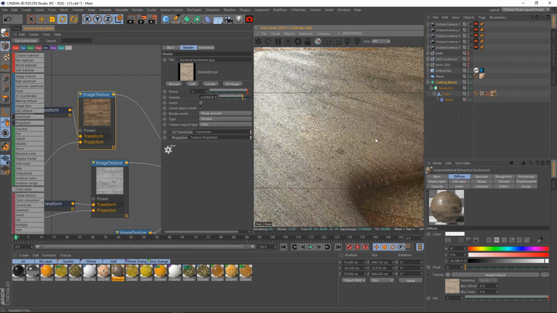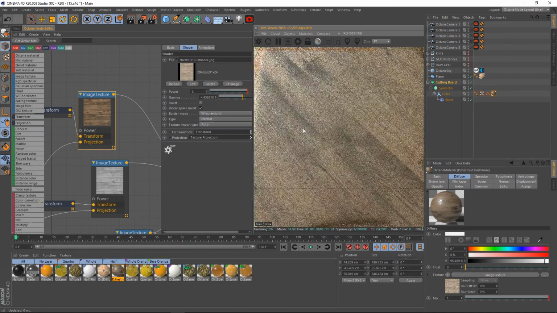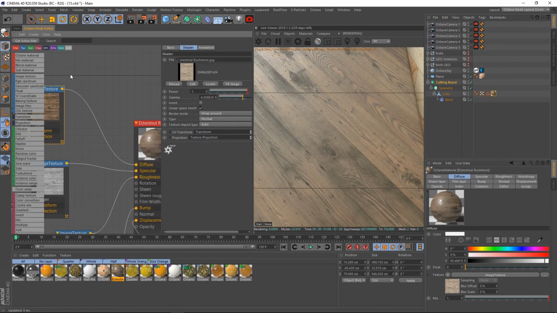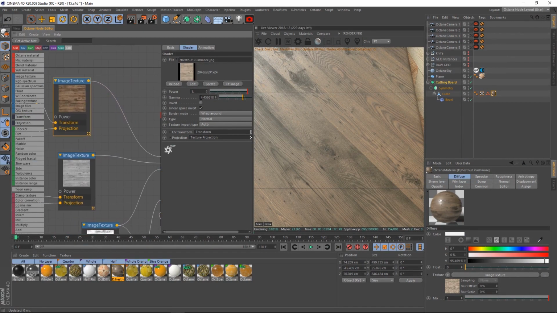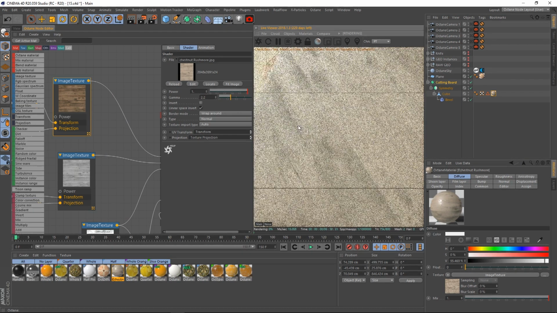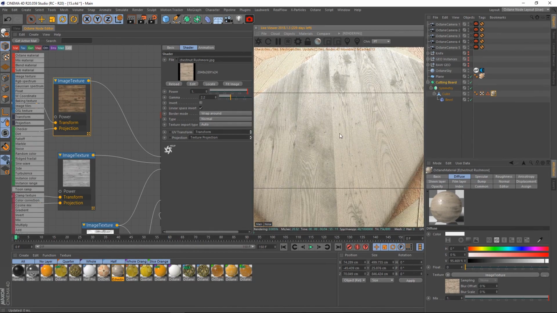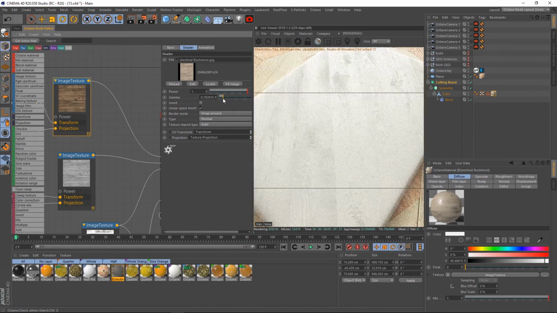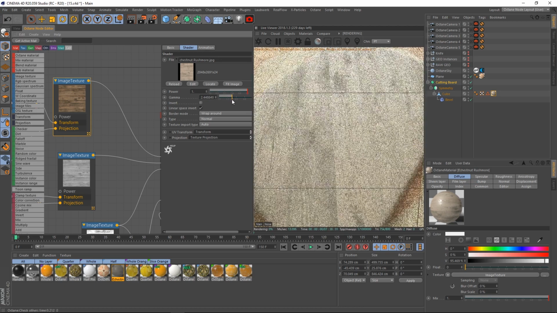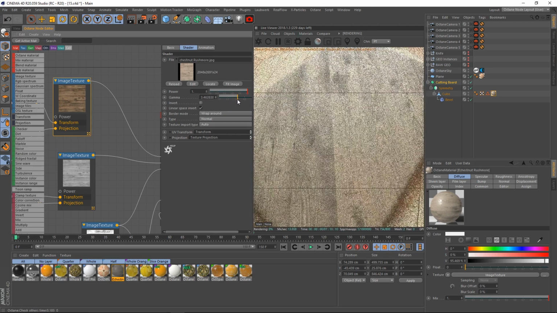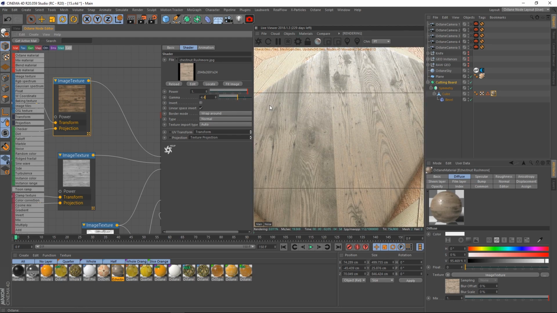The other thing I wanted to mention is I actually upped the gamma on my image texture here for the diffuse. It's actually at 4.45. The reason I did this is because the default 2.2, this is what the material was supposed to look like, and it was just too light. The wood was just not dark enough for what I wanted, and I could drop it lower, make it even lighter, but I wanted a really kind of dark, gritty wood, and 4.45 just did that perfectly for me.